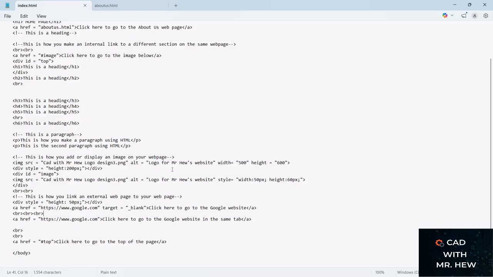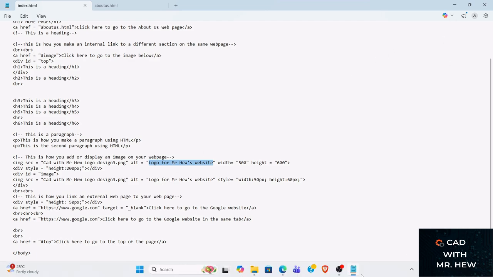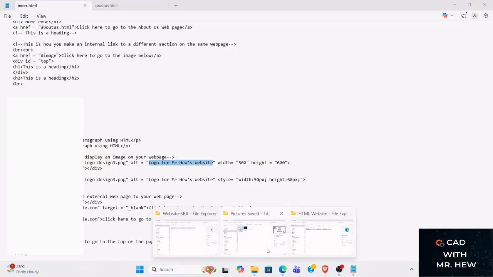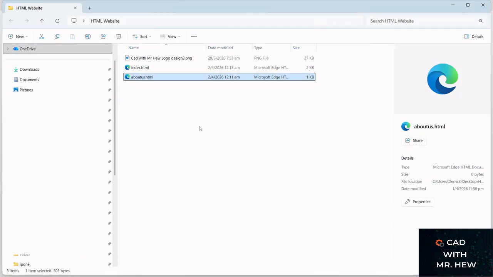Okay. Now I'm going to show you how the ALT, where we have here this typed up text logo for Mr. Hughes website. I'm going to delete the image or change the path to the image. All right. So what I'm going to do, I'm going to go to my folder, which is this one.